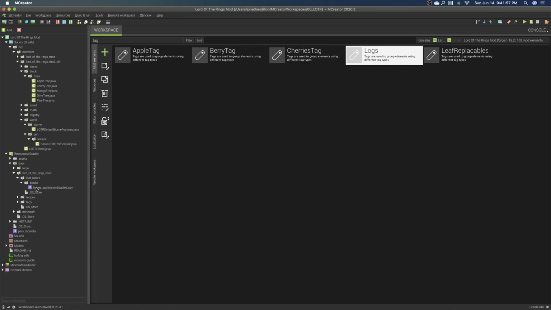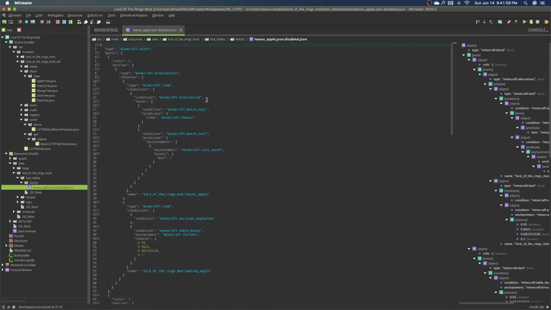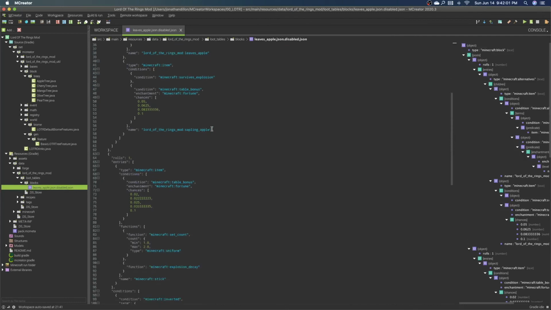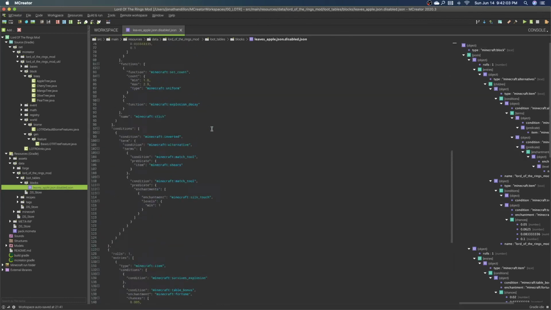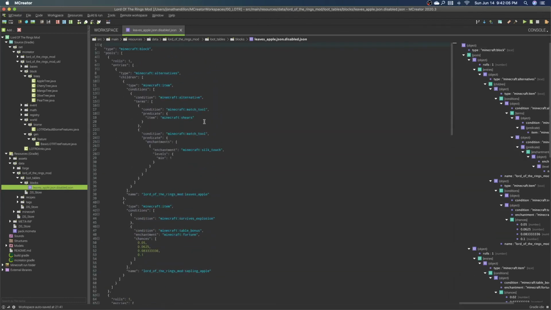I was messing around with the loot table earlier, and this just was to make it so that it would drop the sticks, a fruit, and drop itself if you were using Silk Touch or shears and stuff like that. I still haven't fully figured that section out.